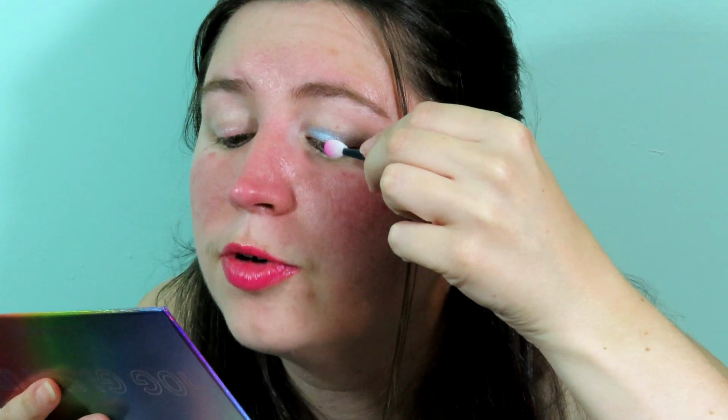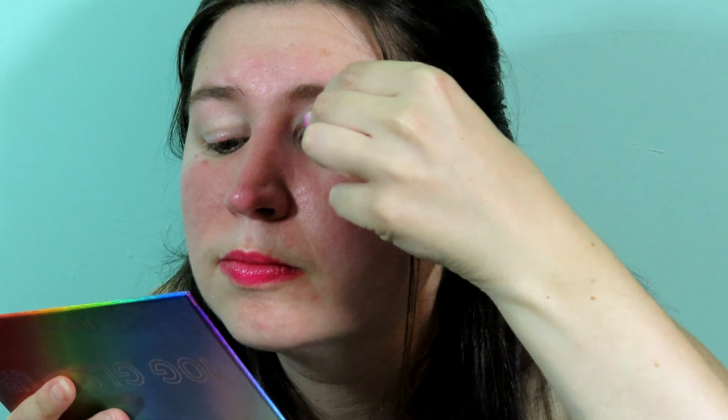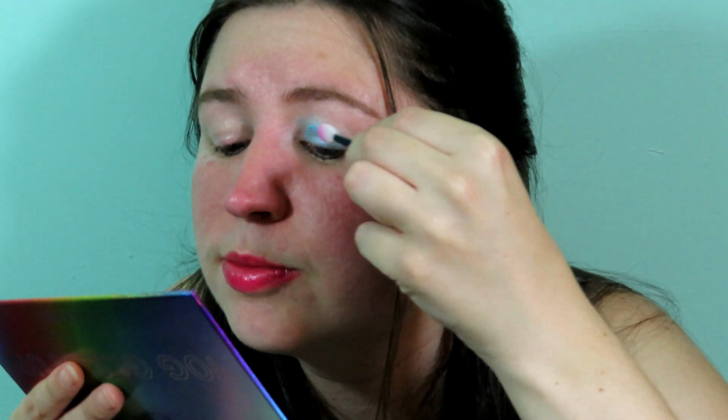Okay, I'm not gonna lie, that definitely performs pretty well on its own. I mean, it definitely is a little bit sheer, that's for sure. This is definitely a creamy formula, so it's probably best to go in with your finger and maybe not so much a brush when applying this. That's actually really beautiful and gives a really nice color. I'm shocked. It looks very wet.